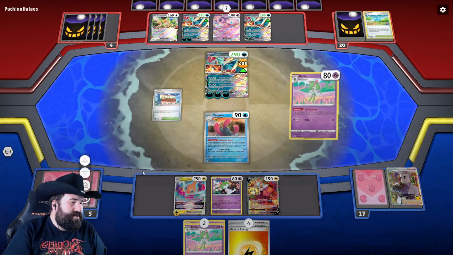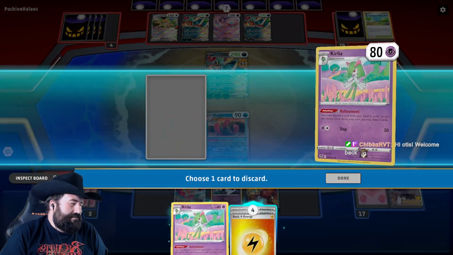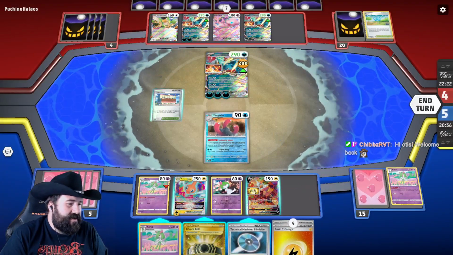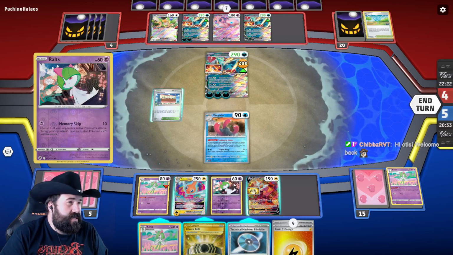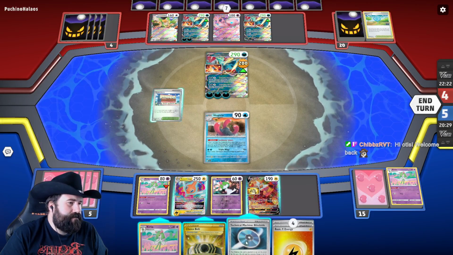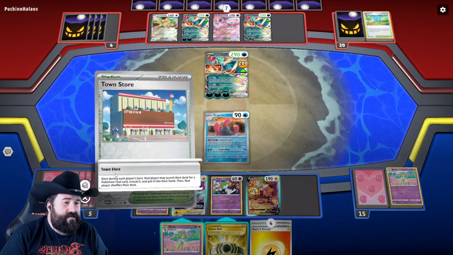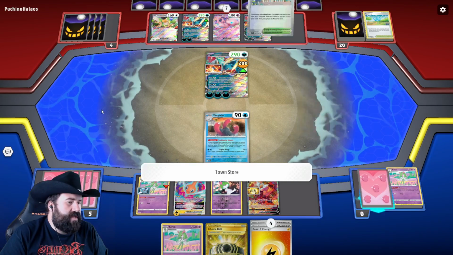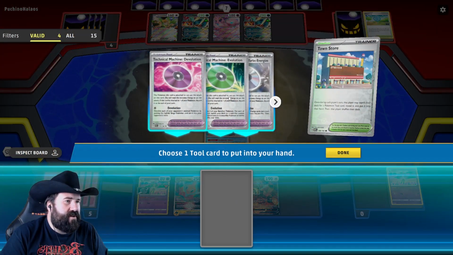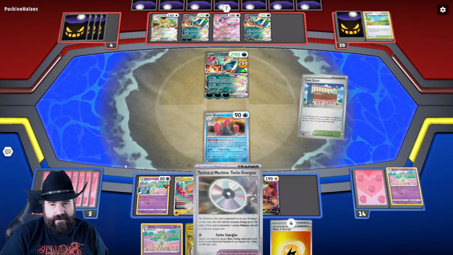We should Kirlia first in case we hit what we were going to draw, and we can ditch one of our Kirlias here. Yeah, we could ditch one of the Kirlias. We have one, and the extra energies are fine. Choice Belt is interesting. It doesn't help us, but that's a good one to ditch next turn to the Kirlias. And like we said, we know we're not going to be playing Blindside, so we can drop that there. Town Store, let's go and grab our... Oh no, it's in our prize cards. That's a shame. I was going to grab the energy or the Tool Jammer.